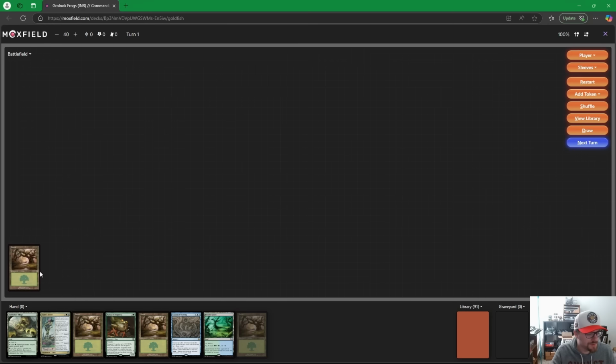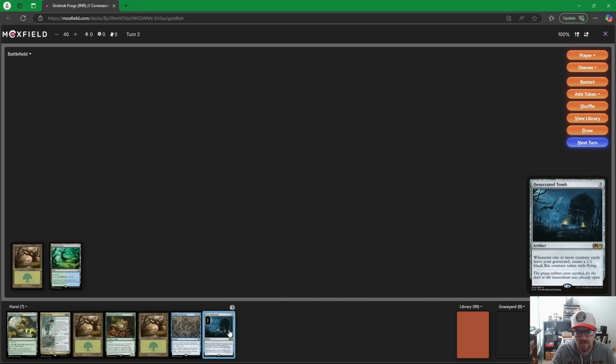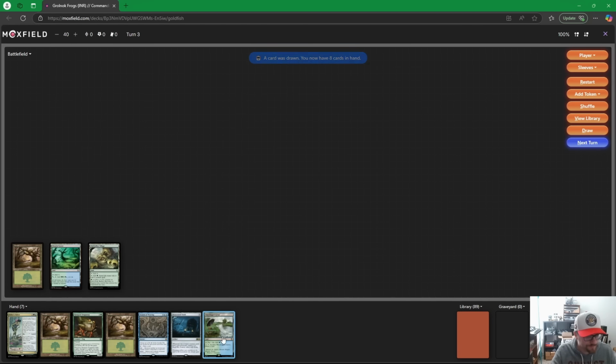Well, turn 1, I don't really see us being able to do too much, right? Nothing with a 1-drop in our hand. Turn 2, we see the Desecrated Tomb. So there we go. That could start being used once Grolnok comes out. Again, nothing here. We just go into turn 3.